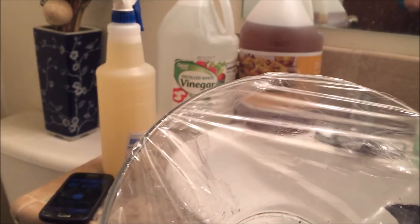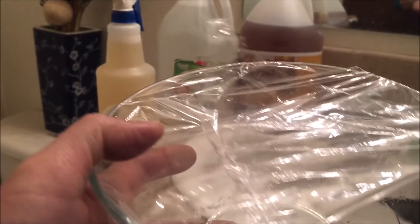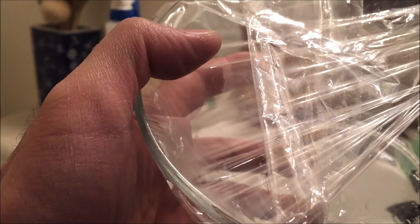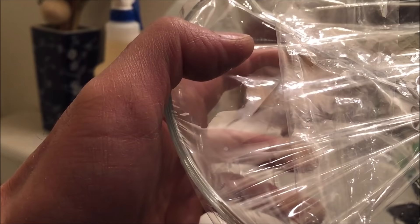All right, it's been over 10 minutes, let's go check up on our flea. Hope it's dead — I'm pretty sure none of you guys will complain hearing that. The 10-minute mark — quicker the better. We know vinegar is acidic, and maybe because of the acidity it kills it faster than your typical chemical. It looks like this might be the case — I do not see it moving at all. That's like a miracle, man — 10 minutes.